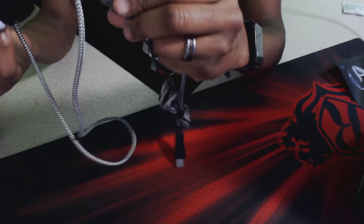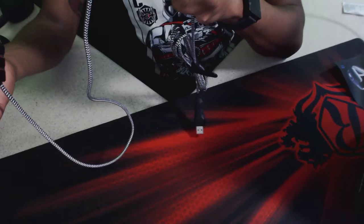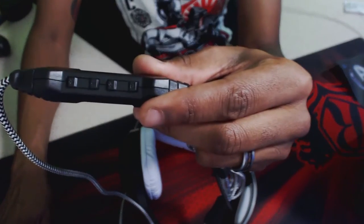Moving right along, you got the woven USB. Oh, and then you have the inline controls here. I guess this has some sort of LED function on it. Let's switch autofocus off and get this in focus here. There we go. So I assume this is the volume rocker here, and then you have your mic, I guess that's to mute the mic, and this is to mute the headphones. That's pretty cool. I like the inline volume controls. And then, of course, it's a USB.